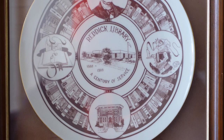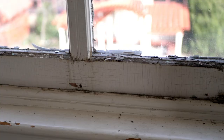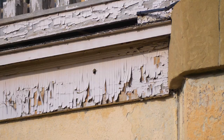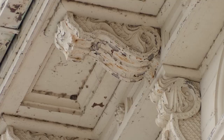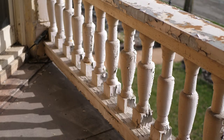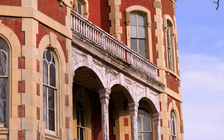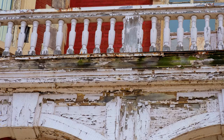Over the past 162 years, exposure to weather has caused significant damage on the mansion's exterior. The wood along the mansion's 94 window frames has weakened with age. Toxic lead-based paint is chipping off the cornices, doorways, balconies, and windows. Various windows also have chips and cracks in their glass, which in turn result in interior heating and air conditioning being compromised. And on the east-faced balcony, rotting timber has made the platforms unsafe to walk on.